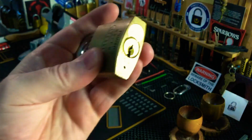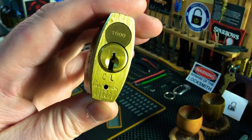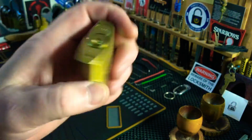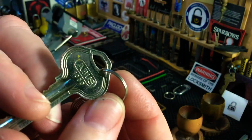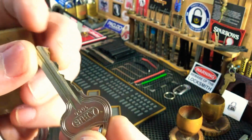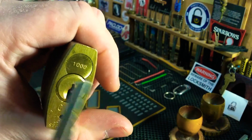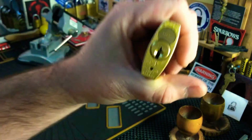It's got the 1000 core, which I've been told is the Corbin Russwin keyway. Here's the key, so you've got the 1000 there, ABUS, the original key from the core. It's a 6-pinner, a little bit of up-down action there, nothing too crazy. It's got 1 serrated and 6 spools because I have picked and gutted it previously.